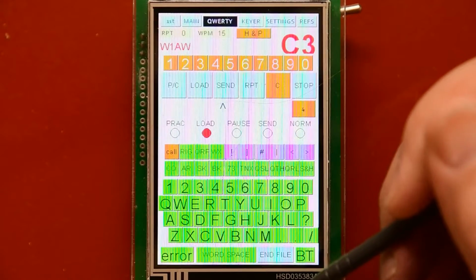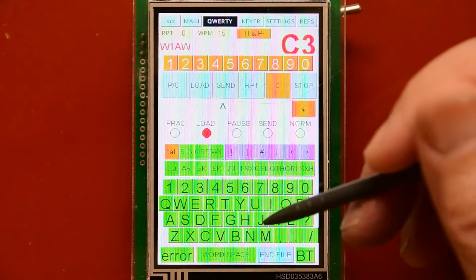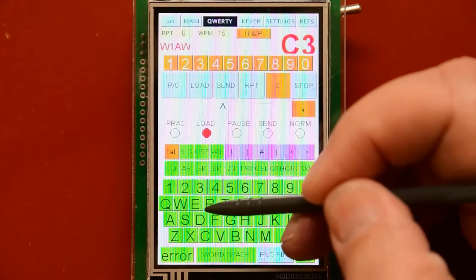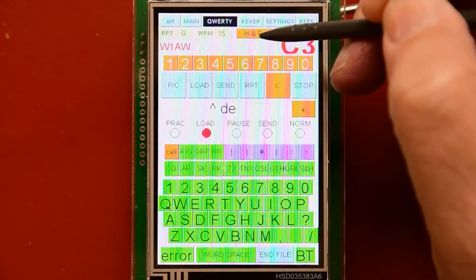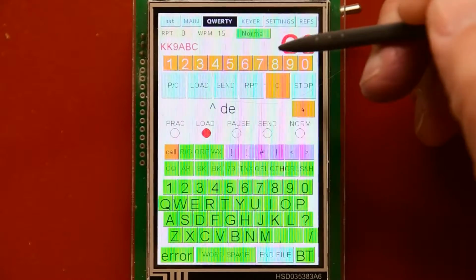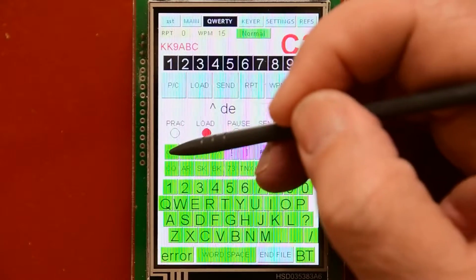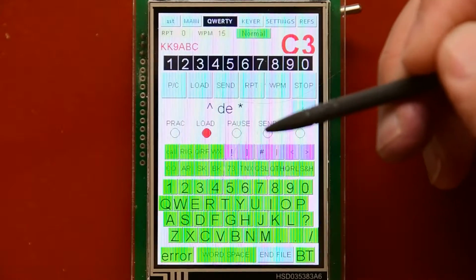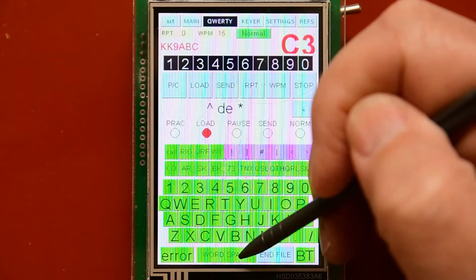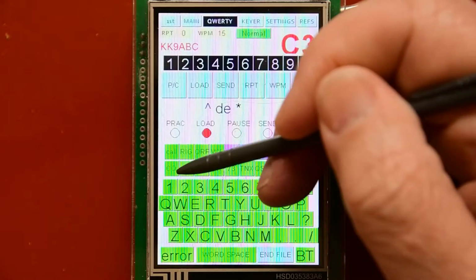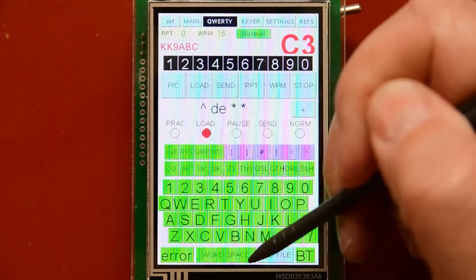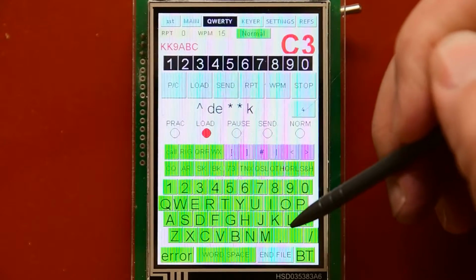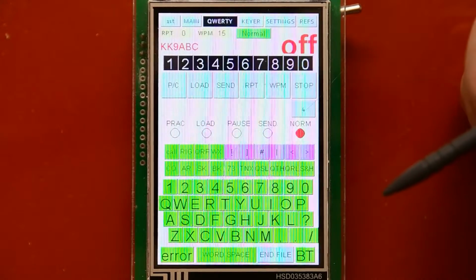Put in a space. Then for me, DE and a space. Take it back out of contest mode so that I can put in my call and a space. And let's do my call again, the space and a K, and end file.